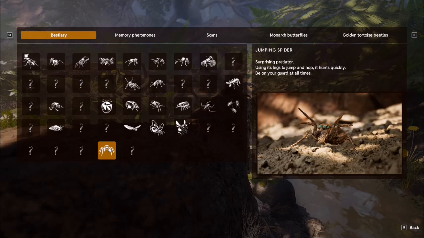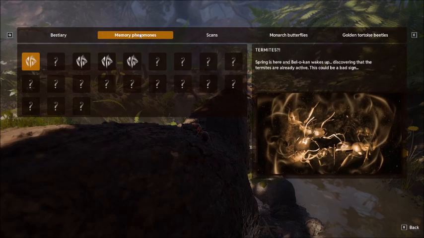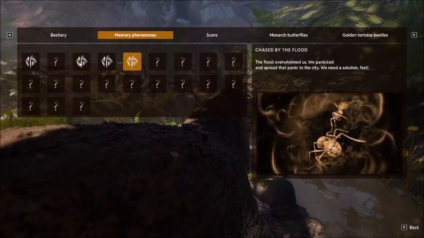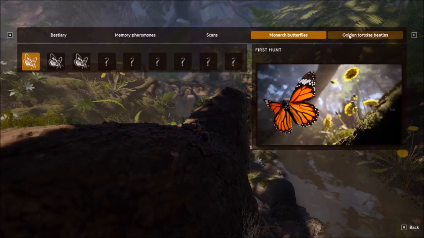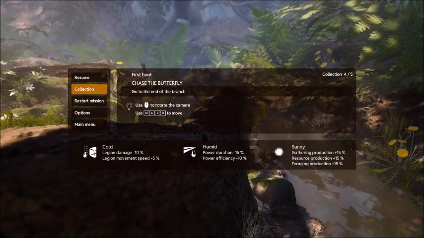Sprite prayer, using its legs to jump and hop, it hops. Hunts quickly. Be on guard at all times. Memory pheromone, spring is in pheromone, white up, just going to the terminal to react with. This could be a bad sign. It's for Dishmo's flood. I missed one. Anyway, ultra scans. We'll get into the scans when we get to the scans. But yeah. Okay.